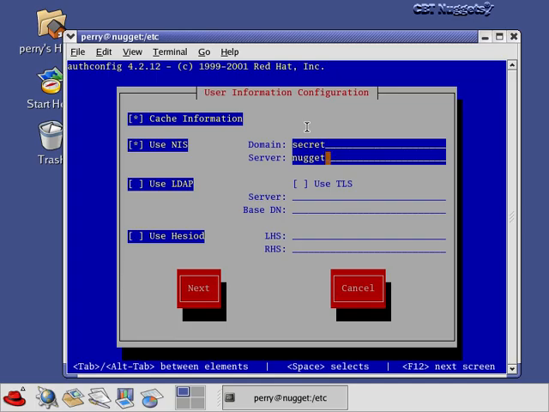You would never normally run a server and a client on the same machine because they're already sharing the same password file and so on. So this is a little bit contrived, but what you would do here is write in the server that is either the fully qualified domain name or the IP address of the server that is the NIS server for your domain. Then we go over here to next.